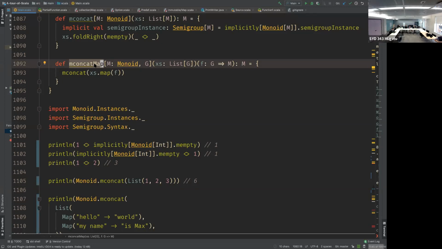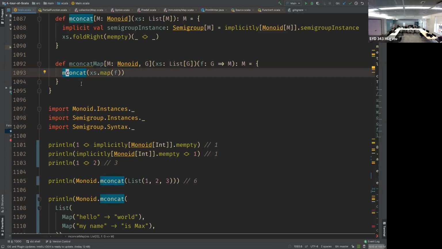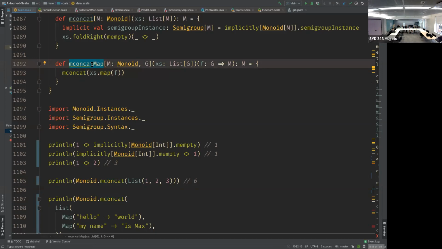mconcatMap is one of those functions because it finds itself in a bunch of weird situations, and giving map followed by mconcat a name conveys intent, much the same way flatMapping conveys the intent of chaining computations. Now, I want to see everyone's answers to this.